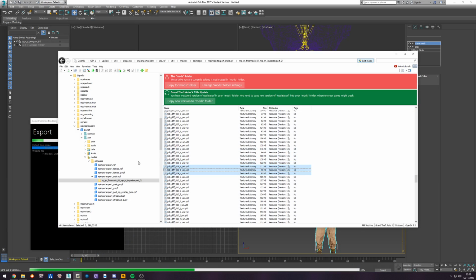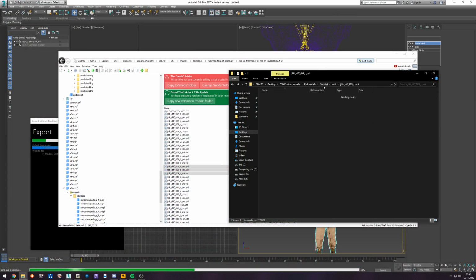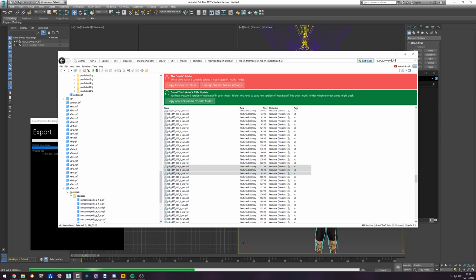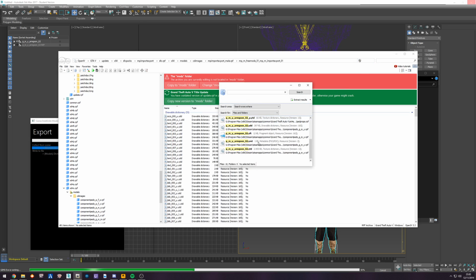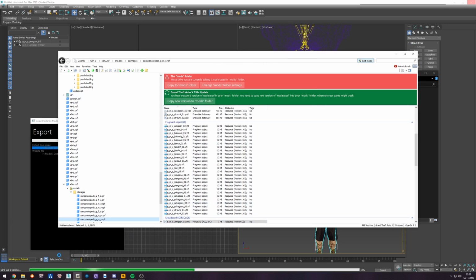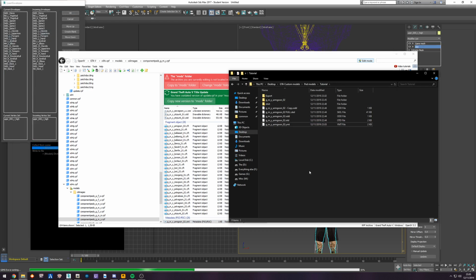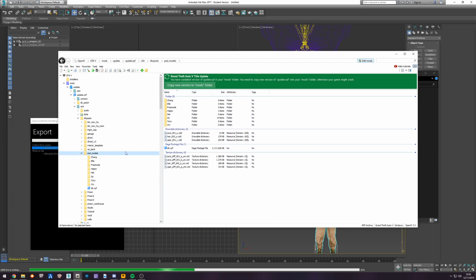And then in the meantime, we can find our model again, because we need the YMT file. So the YMT, which we are just going to drag and drop into our tutorial folder. So like always, I want to have all my things kind of put in the same place.